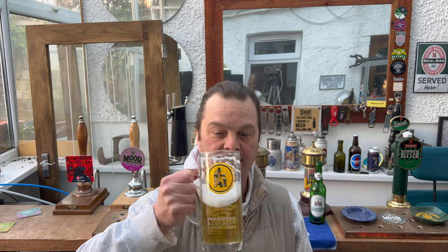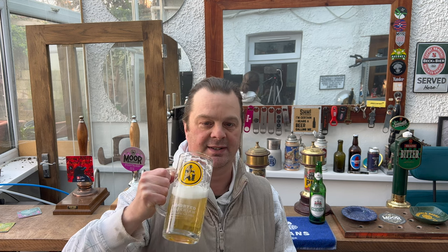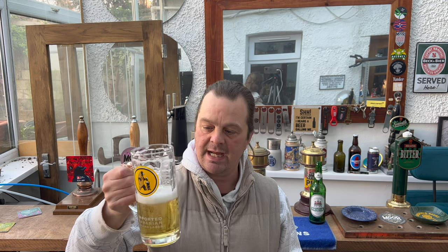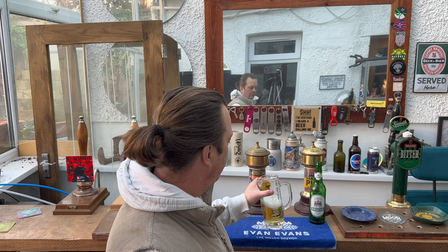Rating for this lovely, lovely Pilsner. Good look to it, good aroma, fantastic taste, fantastic drinkability. Lovely, lovely, lovely. I like it enough to give it an 8 out of 10. It's an 8 out of 10 from Real Ale Craft Beer.